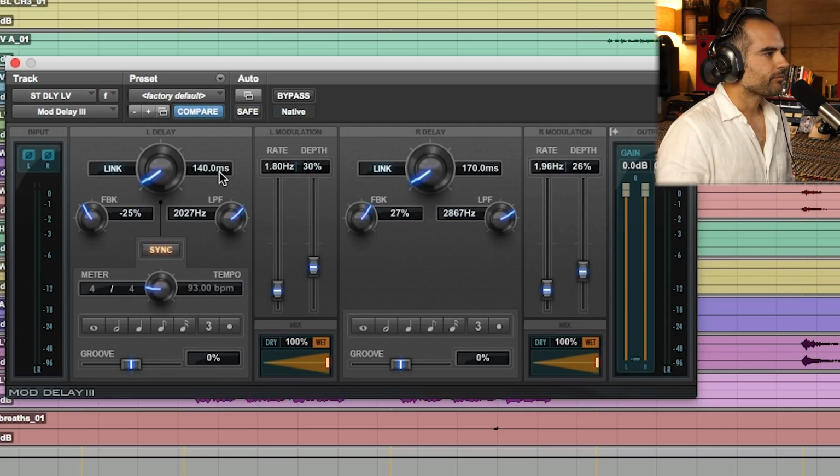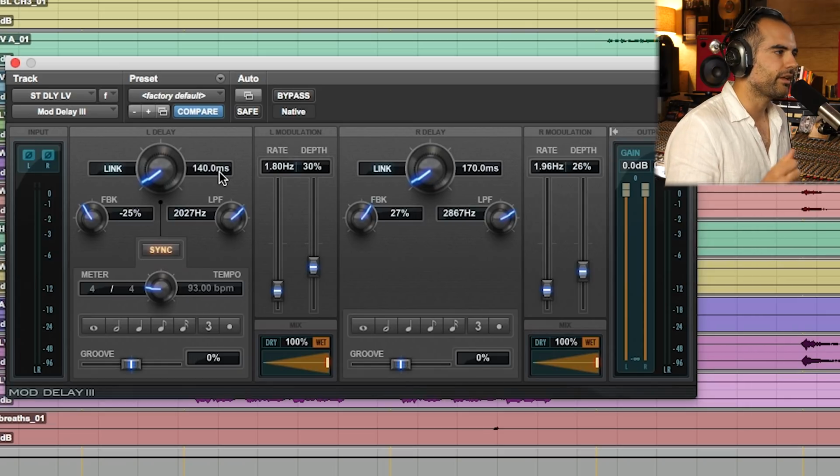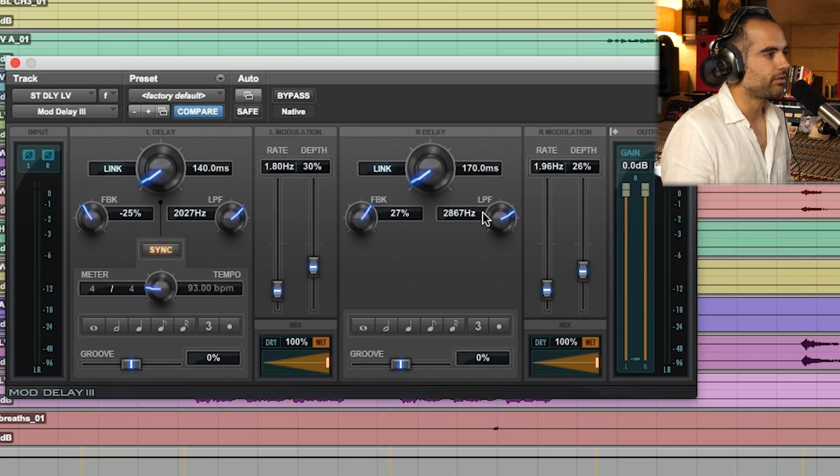One of the ways is to play with how much high frequency that left channel, or that shorter delay time, is getting. Check this out: in the left channel, which has a shorter delay time, there's less high frequency, so we cut more of the high frequency than in the right channel. Let's listen to it and then you will understand. I'll exaggerate it for you.